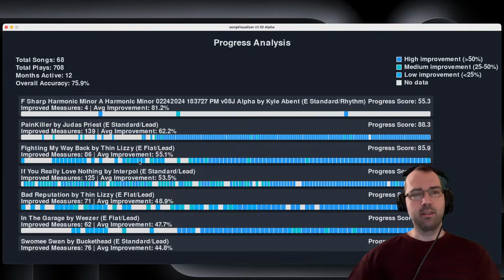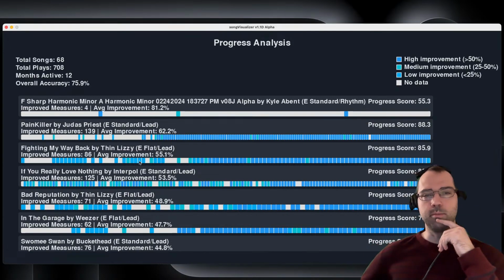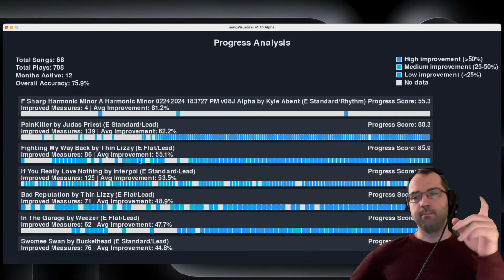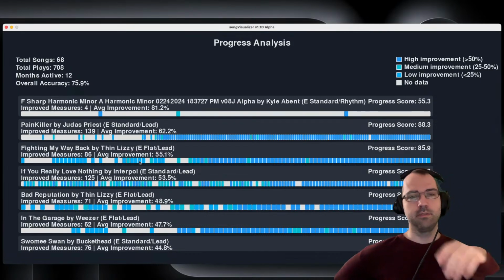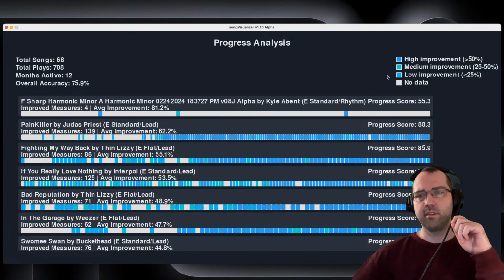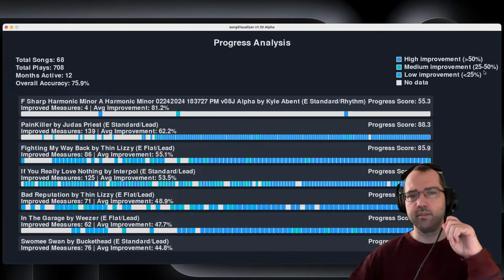So if we look at the third song, Fighting My Way Back, Thin Lizzy, E flat lead. I don't yet have the filtering for arrangement and tuning on this screen, but it shows 86 measures. I've improved an average of 55%. So far, right now, it just says by tiers, by 50%, 25 to 50 or less.